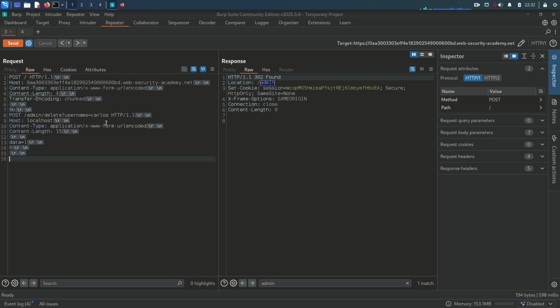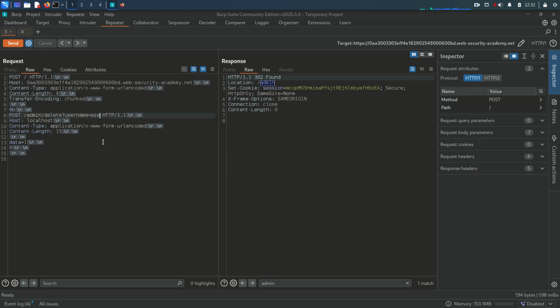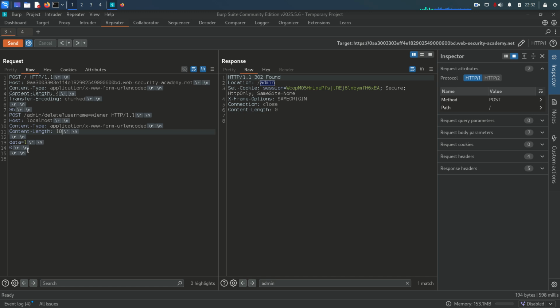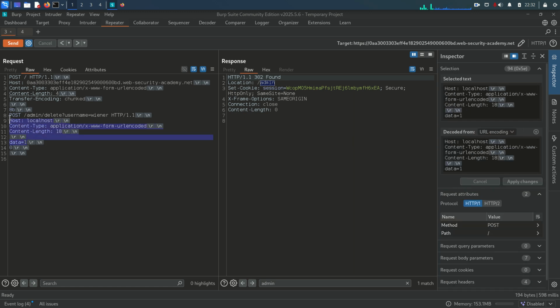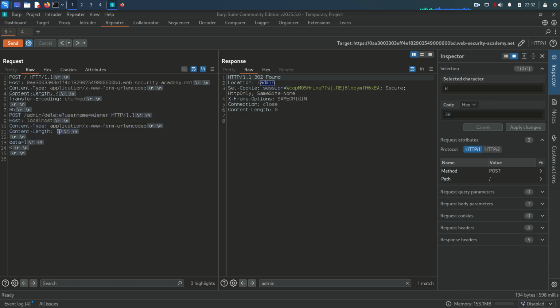Now if I try to delete the Wiener user, so WIENER, Wiener, and let's just increase the size of it to 18, and let's check out one more time the size of the chunk, which is 8B, is still the same, because we did not change the number of characters here and here.